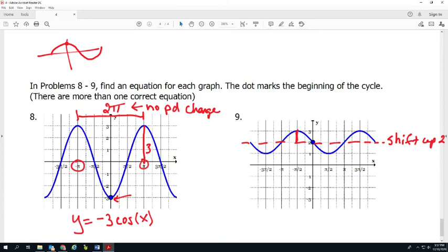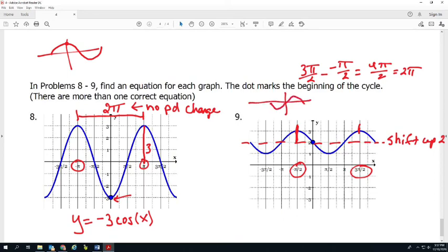If I go from this tip right here to this tip right here, so from -pi/2 to 3 pi/2, and you can subtract that, 3 pi over 2 minus a negative pi over 2, that gives me 4 pi over 2, which is just 2 pi. So we don't have a period change. Normally your sine graph looks like this, where it goes through the origin, but normally it's increasing from here to here. We have it decreasing on that side of it. So we have reflected it to make it look like this.